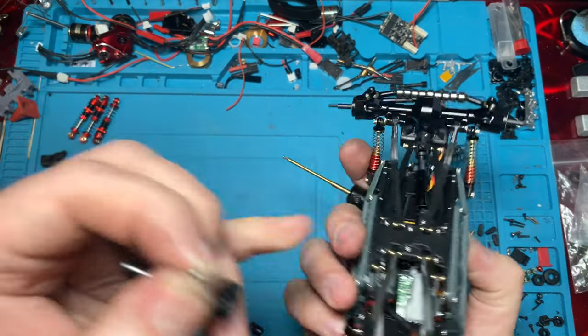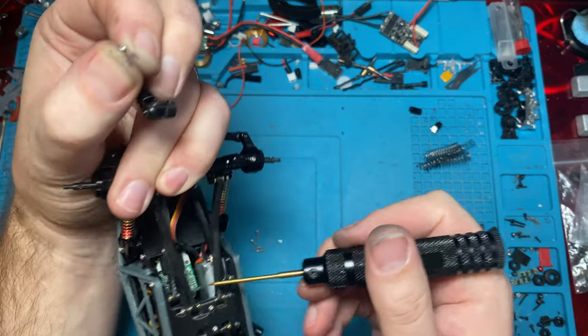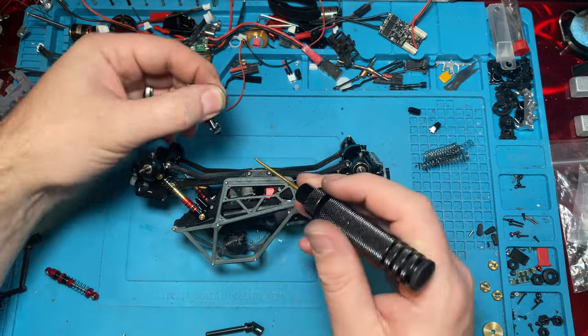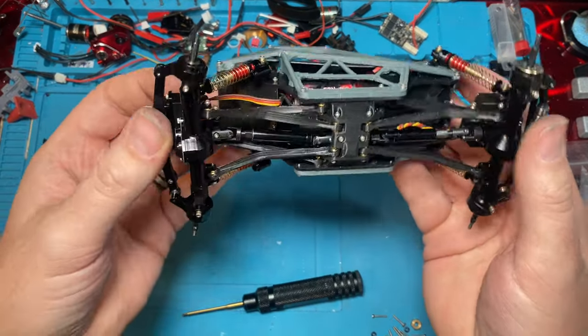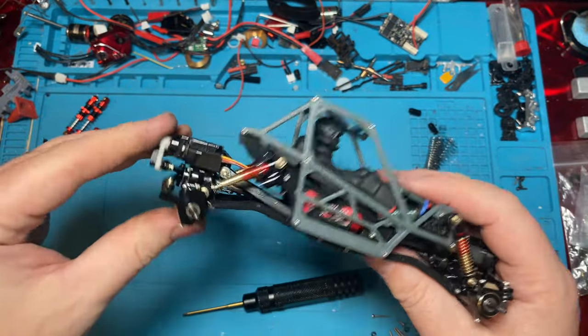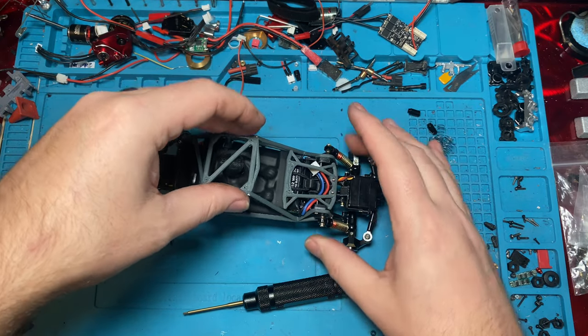Now, to get our screw into our drive shaft on this end, you can't really get it this way because the skid plate's in the way. So you got to come in from the side. So you're going to come in opposite the motor, and you can access the hole for your drive shaft. And there we have her. Drive shafts look good. No binding. Everything feels nice and loose. We've got a good amount of shock, good amount of droop.